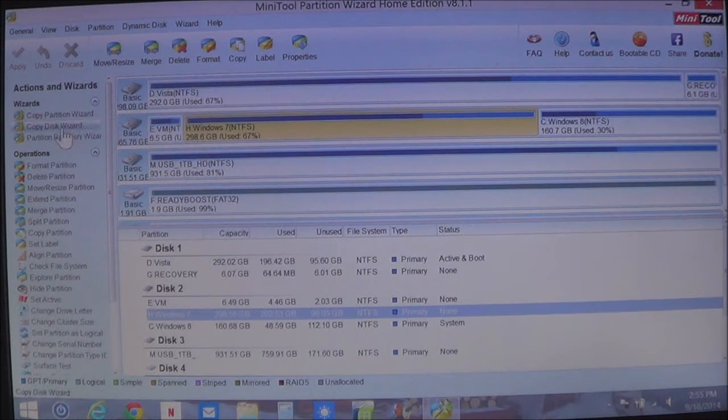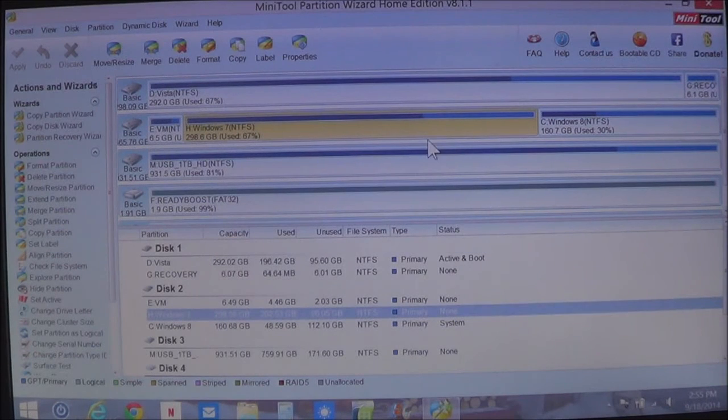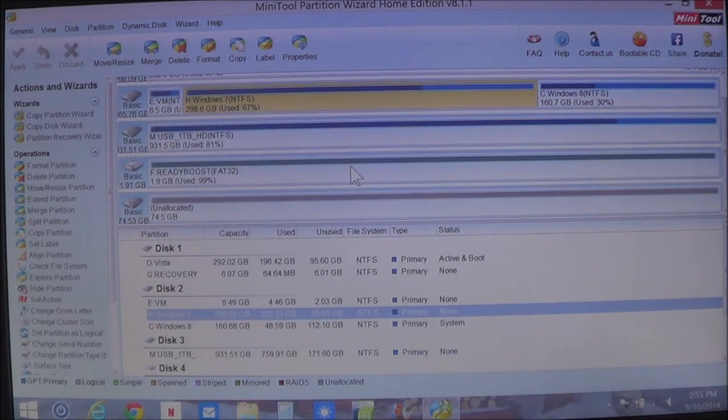Now another one they have here that you'll like is the Partition Recovery Wizard. This one comes in handy if you've accidentally deleted a partition. No problem, we've all done it. This program will help you recover that partition. Like I said, it's simple to use. It has all the information here if you need it. These are all wizards that you can use.